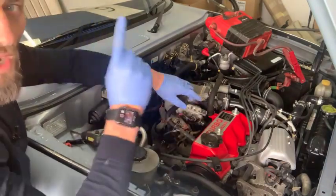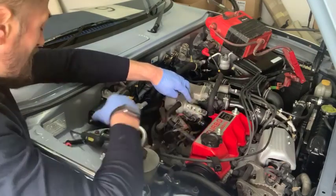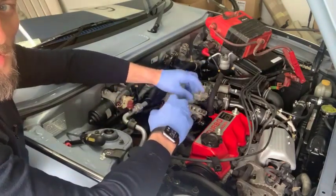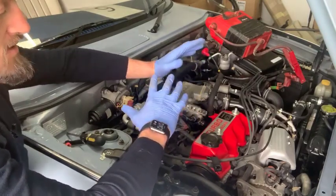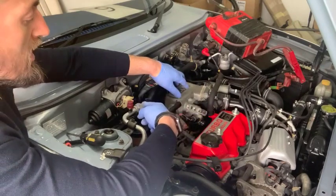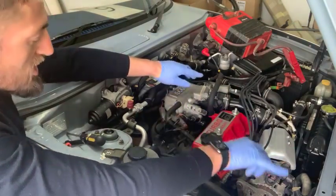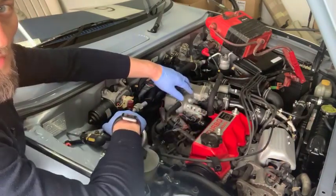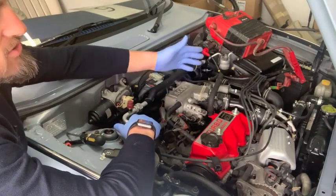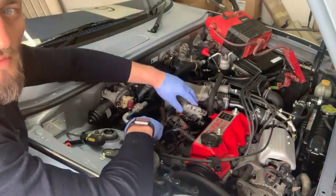The most common thing people think with this system is that it's doing nothing at all — you adjust the idle screw and something happens, but you adjust the other two and nothing seems to change. The reason is that the car has to be in drive, and the solenoids that are part of the system have to be firing. So you need somebody to sit inside the car with it running, in drive, with their foot on the brake and the handbrake on so you don't get run over. Then turn the lights on — at that point the idle will change and you can adjust those screws. This confirms the system is working. If the car is stalling when turning left around a roundabout, or stalling when running with the lights on, it's probably because this system isn't set up properly.